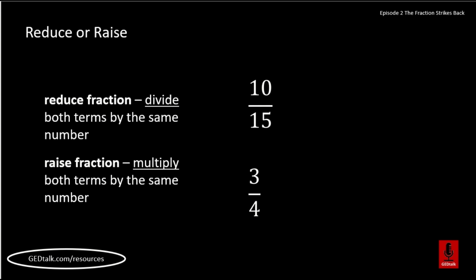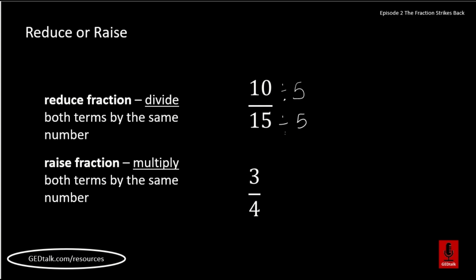So say, for example, you do some math and you get the answer 10 over 15. Well, you can reduce 10 over 15 because there is a number that goes into 10 and goes into 15 equally. Do you know what that number is? If you guessed 5, you're absolutely correct. So whatever you do to the top, which is going to be divide by 5, I have to do to the bottom. It's kind of like algebra. Remember, with algebra, whatever you did on one side of the equal sign, you have to do to the other side. Same thing with fractions. Whatever happens to the top has to happen to the bottom and vice versa.